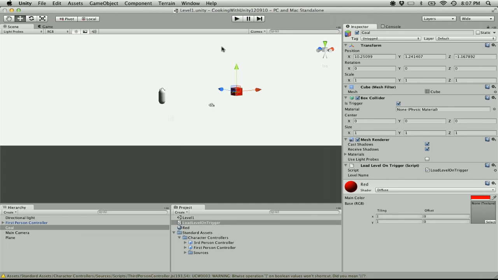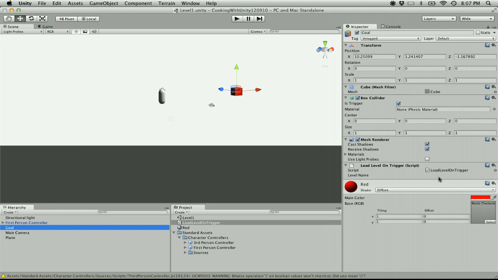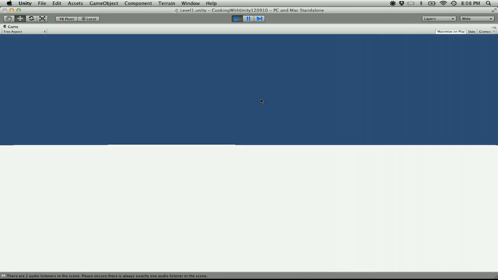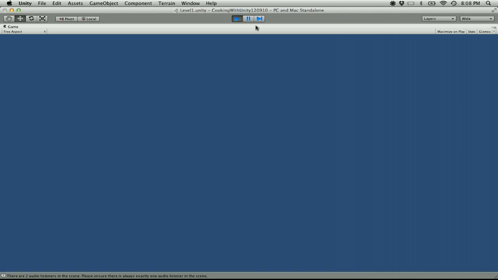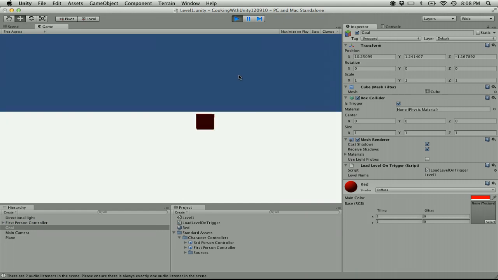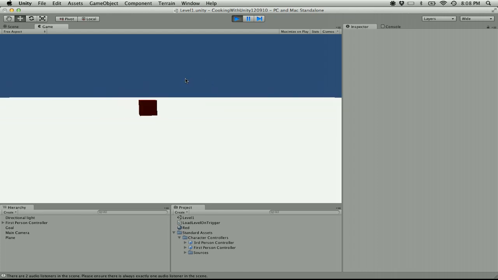And so let's see if this actually works. I'm going to have it load level 1, so it should just reset us every time that it touches. So level 1. This may not work because I haven't added it to the build settings yet, but we'll see. Oh, I did not mean that to go to full screen, but whatever. Yeah, I'm actually going to take that out of full screen because I think it broadcasts better without, because it has less screen updating. So I go over here, I touch this thing, and yeah, it reset. So it totally worked.